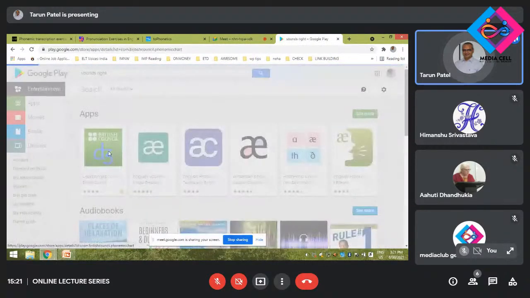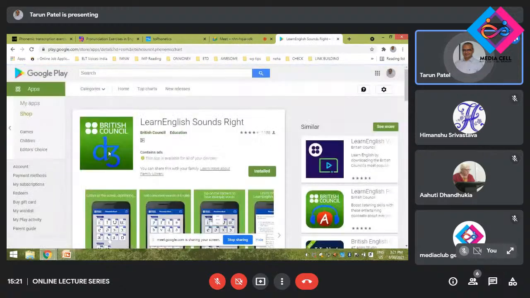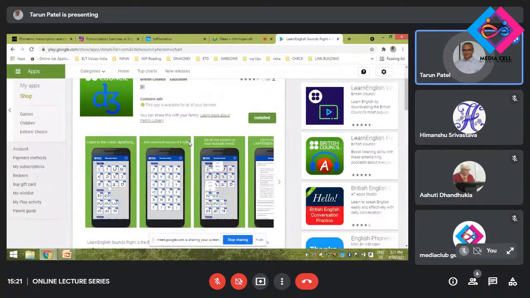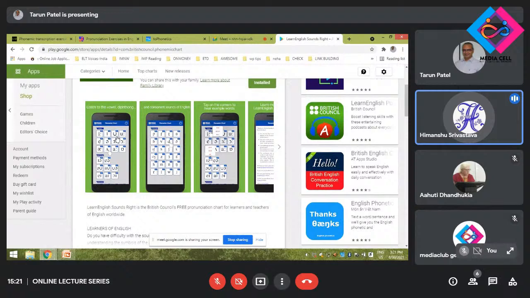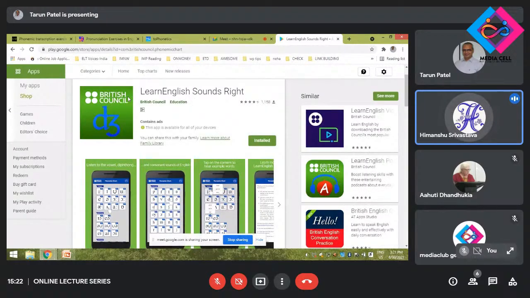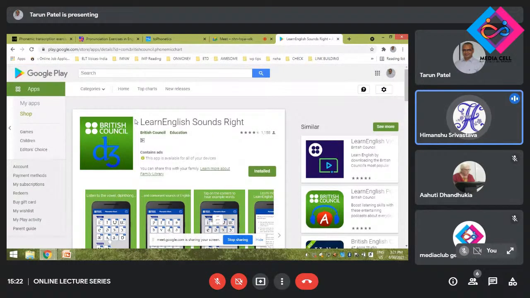Yeah. So this is an app that's been developed by the British Council, and it gives you an in-depth coverage of all the sounds of the IPA. Students, please concentrate on this very app minutely, because sir has come up with a very nice app. We are a generation of using apps and all. So please have a look again.